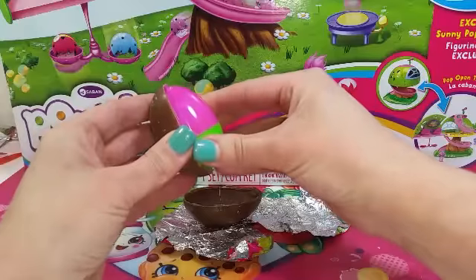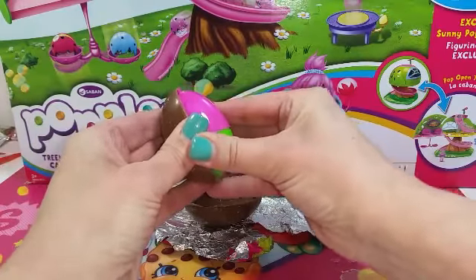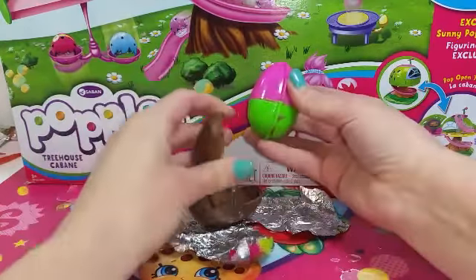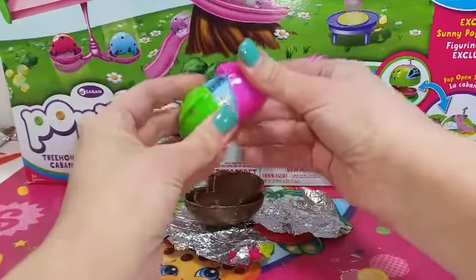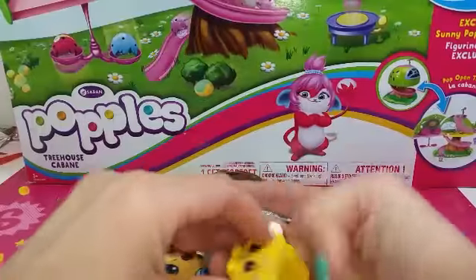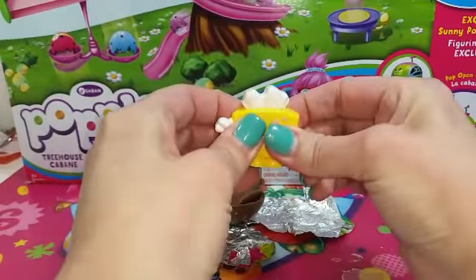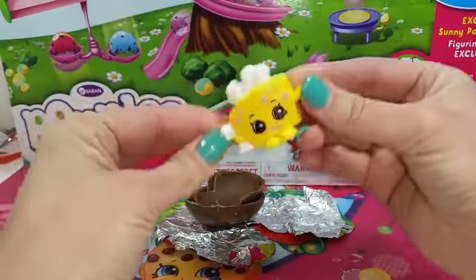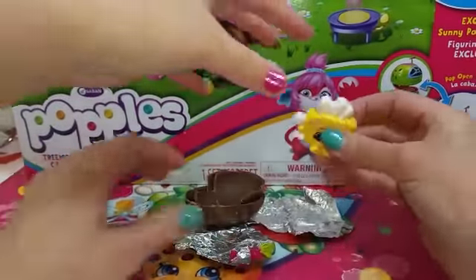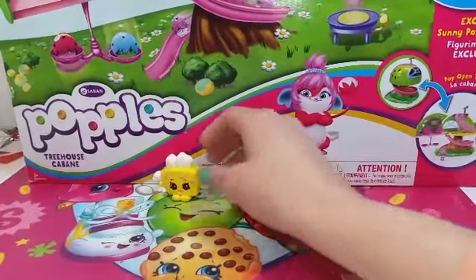So there's one, it's complete. I'm trying to get this off without breaking it — I broke it. Well, it's tough. Let's see who we get in here. Oh no way, I know the name of this one — this is Tiny Tissues! You need a tissue? Everybody, here you go. So here's the chocolate, we'll leave that for a little later.